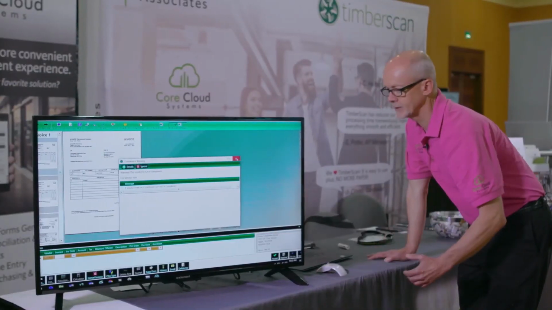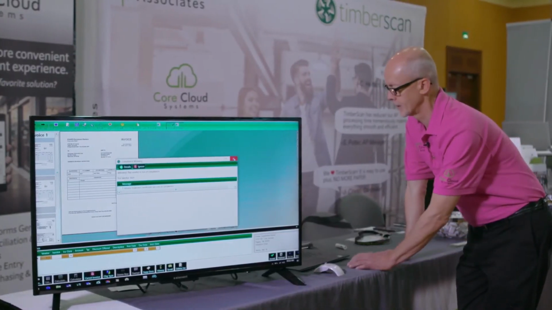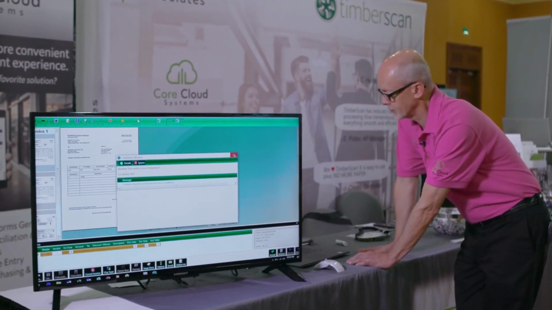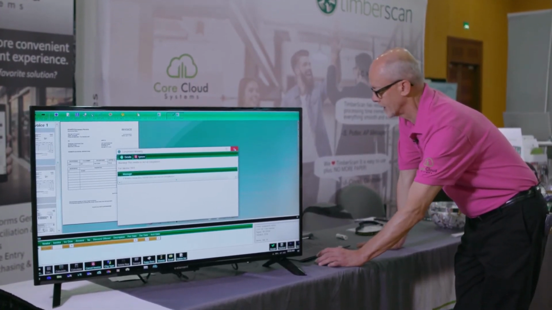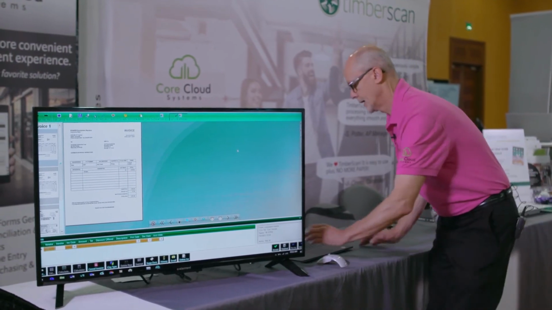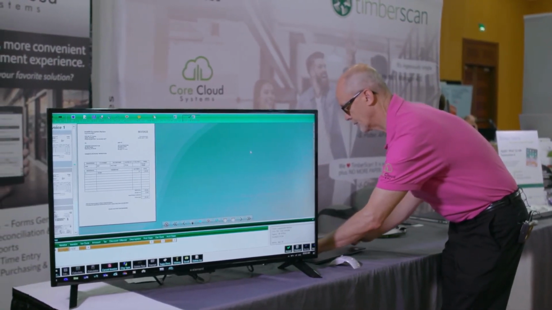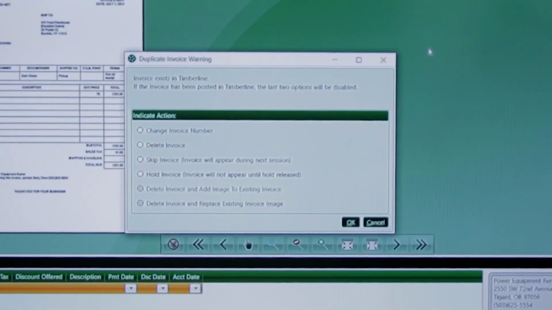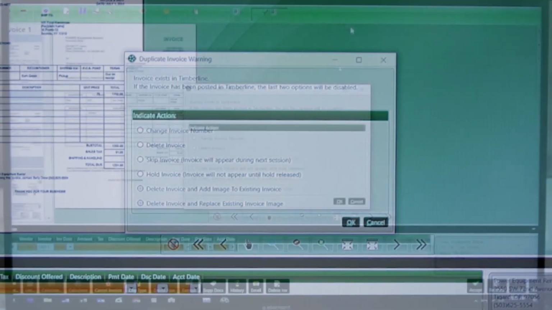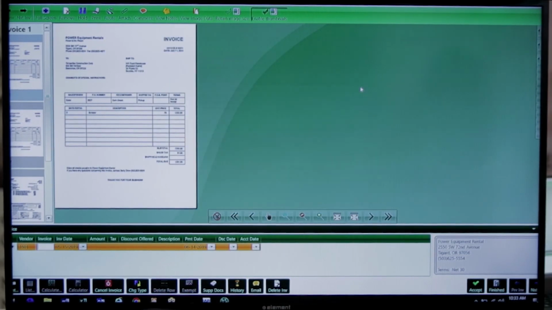In terms of compliance, if the system is using the compliance system, it will then bring up compliance warnings on the screen. As I plug in the invoice number, if it's a duplicate invoice, it will stop me immediately and let me know that there's a duplicate invoice. This again speaks to the integration with Sage.